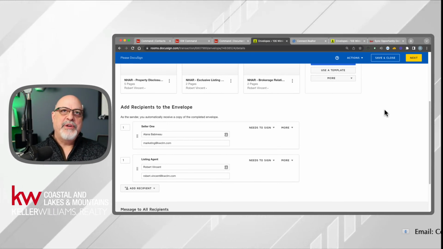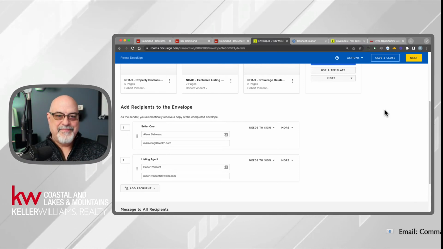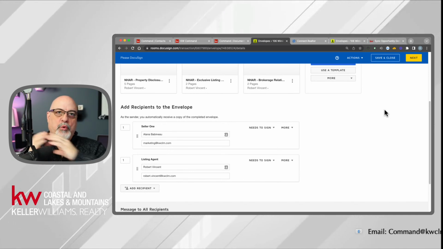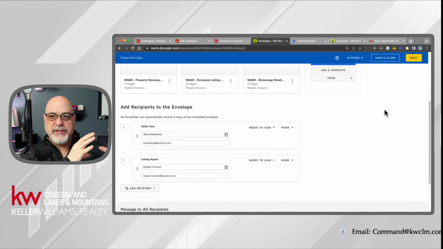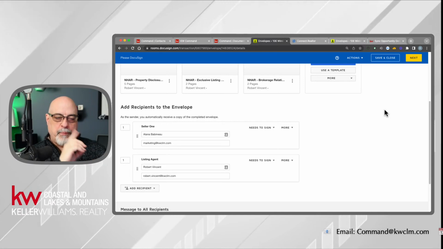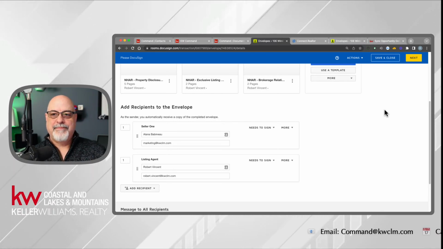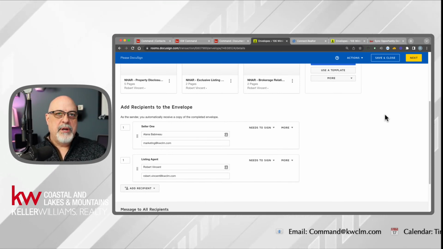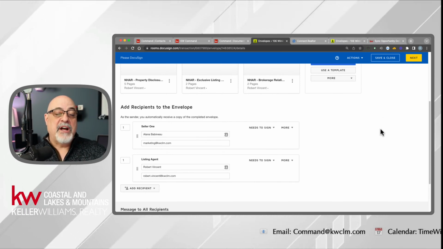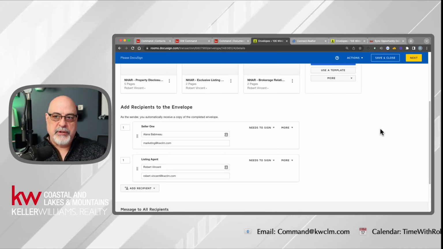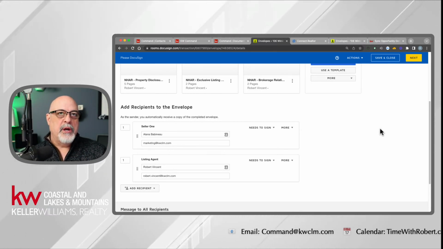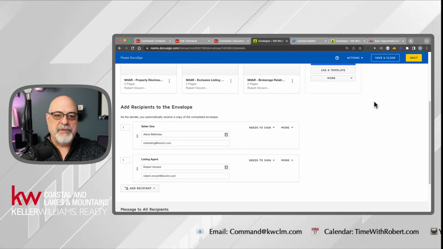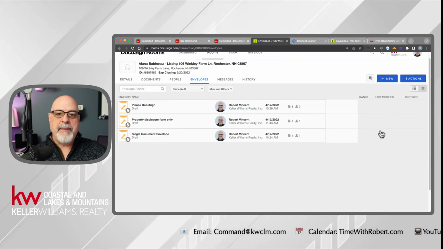Okay, so if I use pre-tagged roles in envelope one, when I create envelope two, will it already know that she's the pre-tagged seller one? No. Each time you create an envelope, it's basically stupid, and it doesn't know what the last envelope had for who was seller one, seller two. So you will need to assign that every time you create an envelope. Okay, that makes more sense for your question.